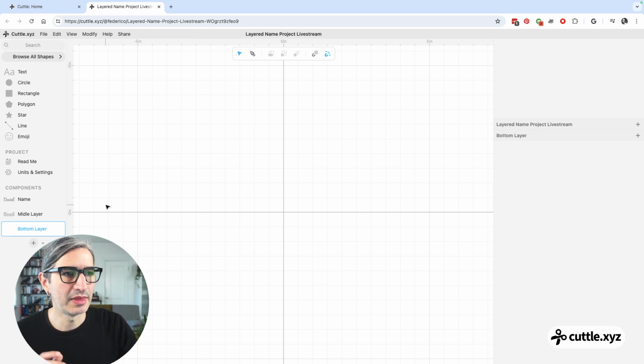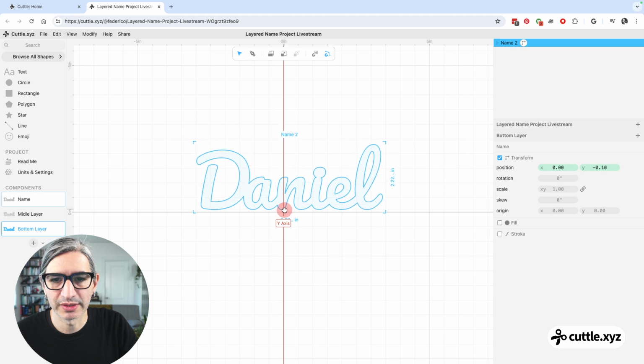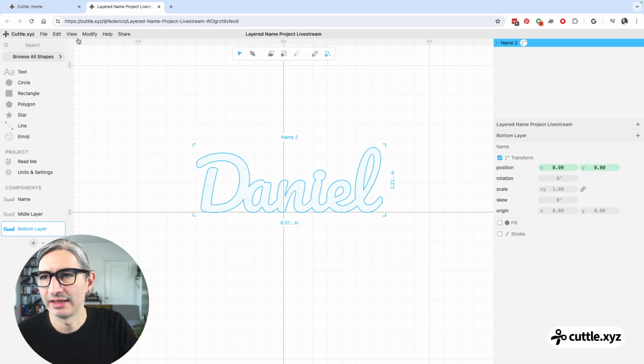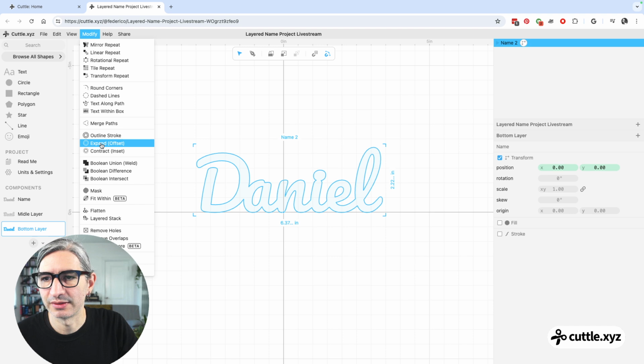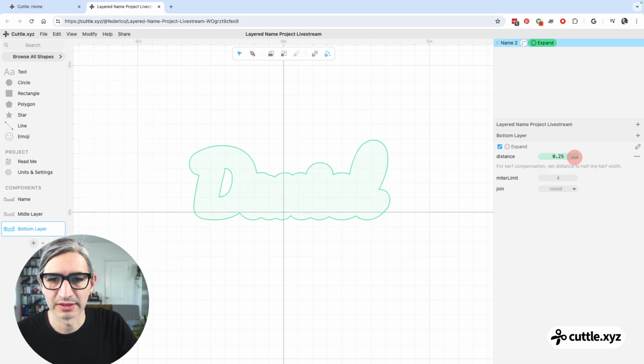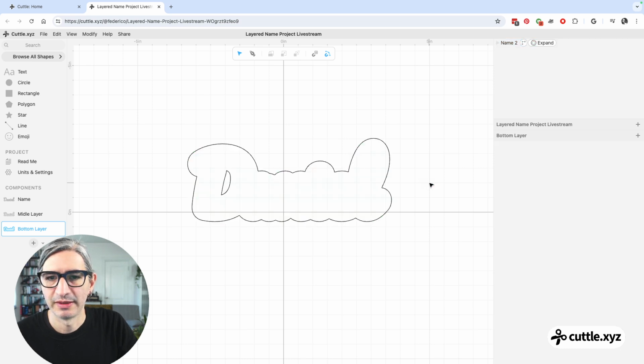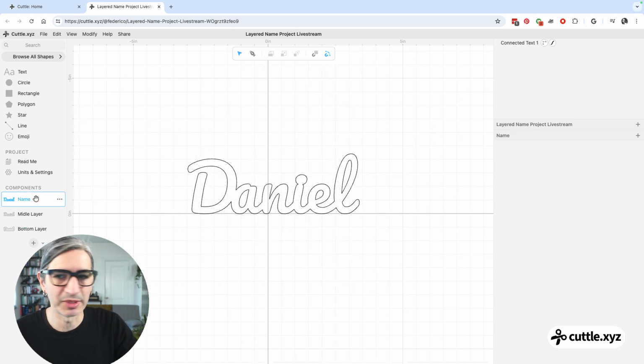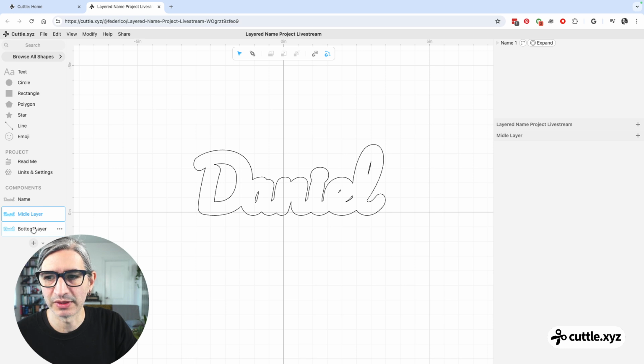I think this one is quite similar. I'm just gonna apply a bigger expand. Once again, I'm gonna drag the name, the first component, into this one, and then add a bigger expand to that one. Just the same expand, then increase the distance for the expand here. Now let's go back and make some modifications. So far so good. I have 3 components and they're all related because they are all different modifications to the name component. So I got the name, the middle layer, and the bottom layer.